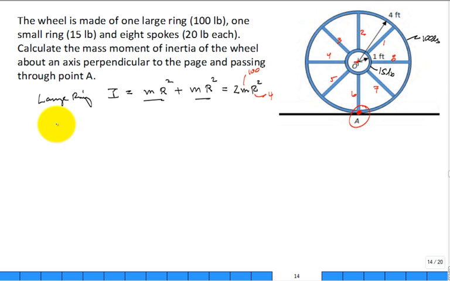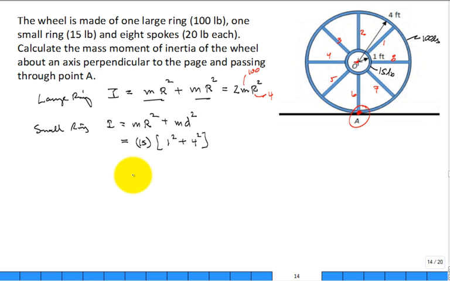Okay, let's do it for the small inner ring. I is equal to the mass times the radius of the small inner ring squared plus the parallel axis theorem. That'll be the mass times this distance D squared, which is not the same as that inner ring radius, is it? So if you want, maybe you put it like this. That inner ring was 15 pounds, and it had a radius of 1 foot squared, but we have to move it 4 foot squared. I'm leaving the units off, just showing you how the equations work out.